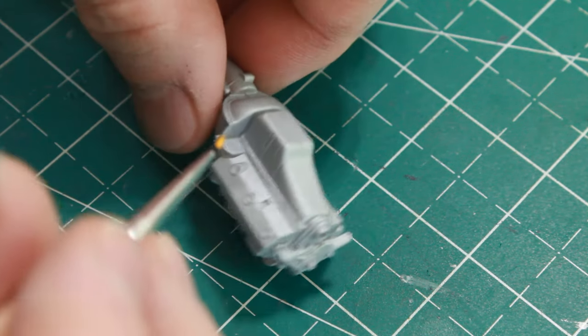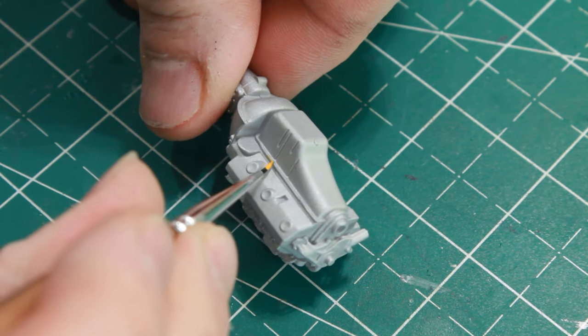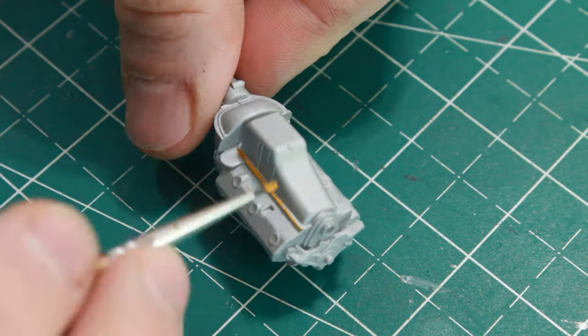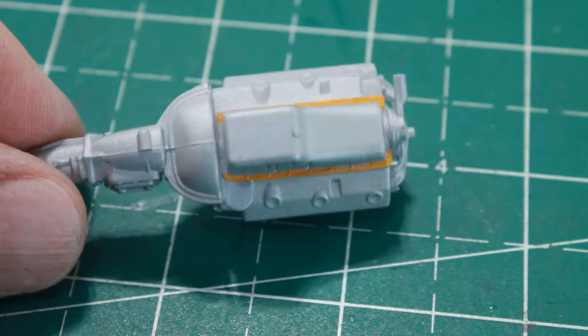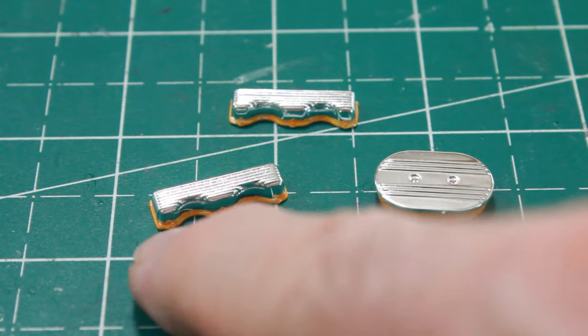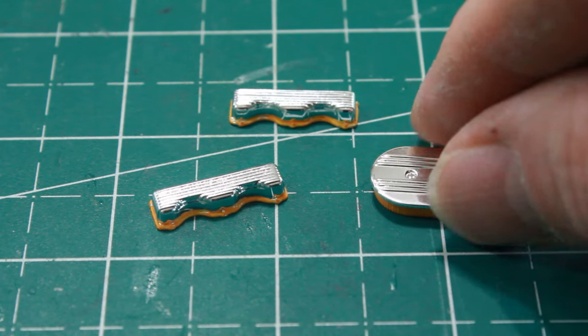So I'm going to go ahead and I'm just going to continue painting this based on what I've read from the instructions. And there's kind of an orangish yellow gasket around here, I guess is what this is, that goes around this bottom portion here. And I've done the same to these chrome pieces here and also the underside of this.